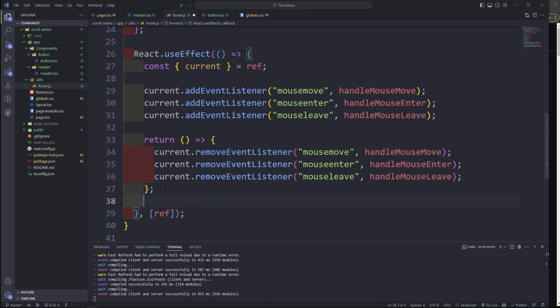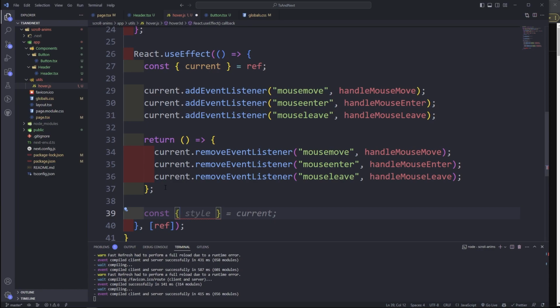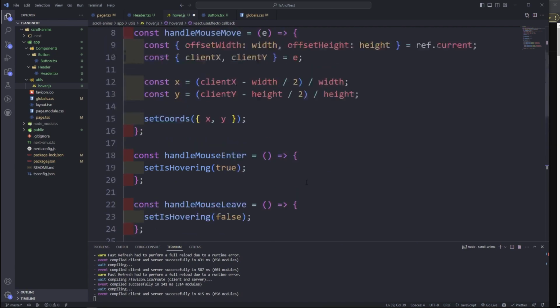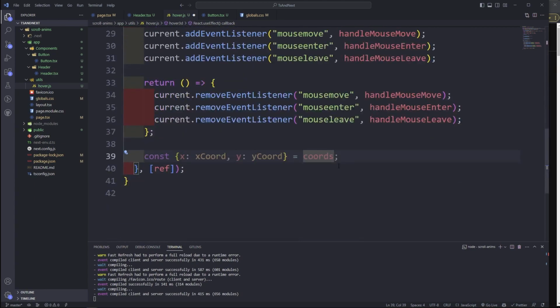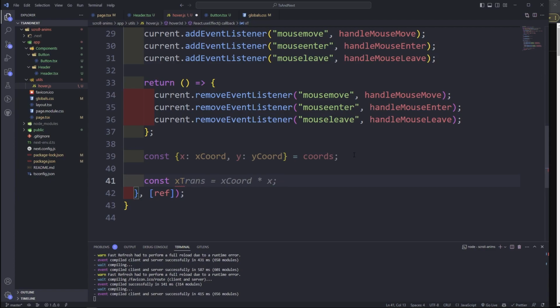So here I'm going to do const x. I'm going to change its name to xCoordinate, and then the y to yCoordinates, which are coming from the coordinates state. Okay, so now I'm going to do const xTransform.